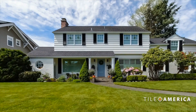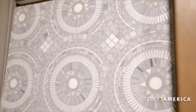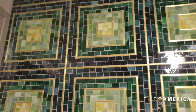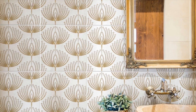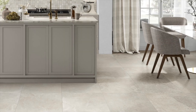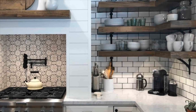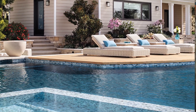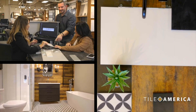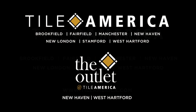You buy a house and you have a bathroom, a kitchen that needs some love — it can be overwhelming. Is this for you? Is this for your budget? This is the fun part — we help you get it right. So many parts and pieces coming together at once, and that's why you need somebody who does tile all the time. At Tile America, we like to make it fun. Amazing showrooms, insightful advice. Don't forget to check out our outlets in New Haven and West Hartford.